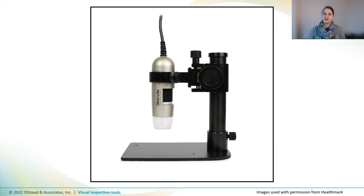A few years ago we started using microscopes for visual inspection because they provide a super high level of magnification, up to 230 times. A digital microscope like this hooks up to a computer monitor so we can see things on a bigger screen. It comes with built-in LED lights and a stand that moves up and down and allows hands-free imaging, which holds the microscope really still so that you can get good photos with high magnification. You can also hold this type of microscope in your hands, but the stand is really helpful.